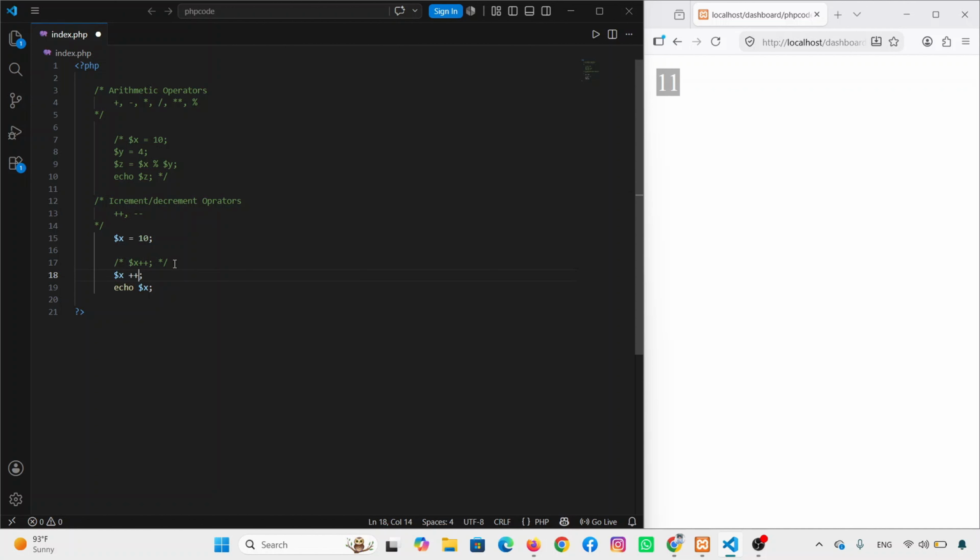And if you want to decrease it, you can write minus minus, or you can write it like this: variable x minus 1. That's it. Now let's see. The x now is 9. That's it. These are the operators in PHP.